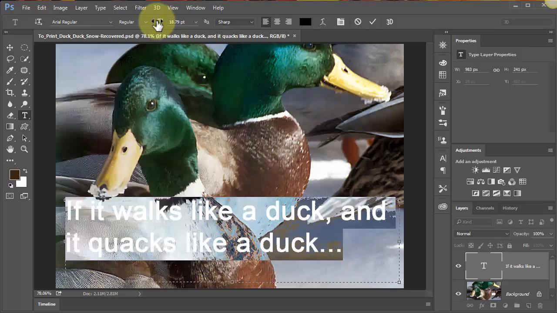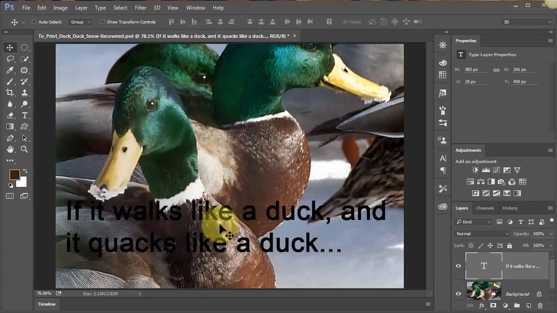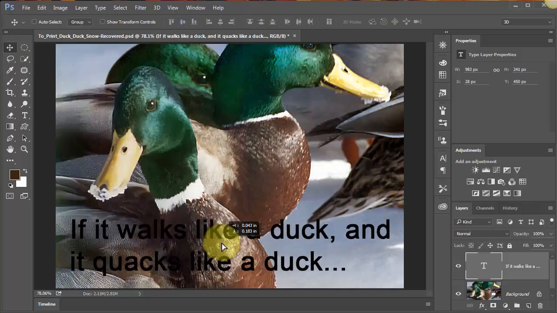I just find it very easy to drag this kind of fuzzy slider here to see what we get in real time. And then you can just click on the checkbox up here at the top, or you can go over here and click on the move tool, and then you can move the text around wherever you want it.